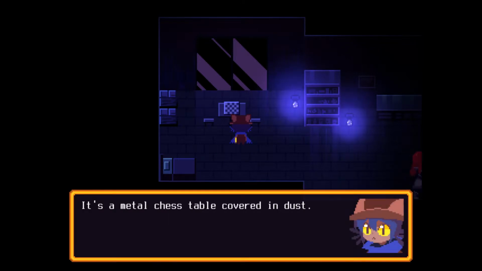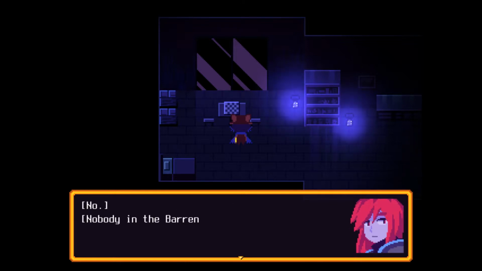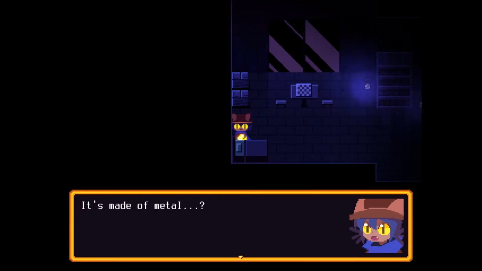Wanna play chess? Metal chess table covered in dust. I haven't played chess with anyone for a very long time. Oh, not even with the other robots? Nope. Nobody in the Barons have that capacity in their programming. Nobody here is tamed, for that matter. What's that supposed to mean? The bed. It's made of metal. Doesn't look very comfortable.